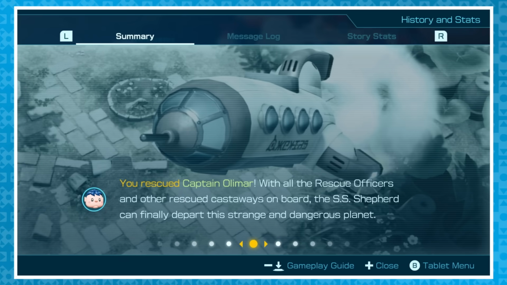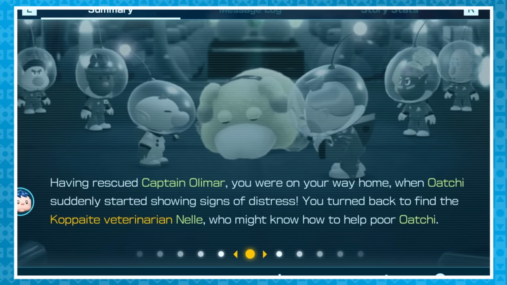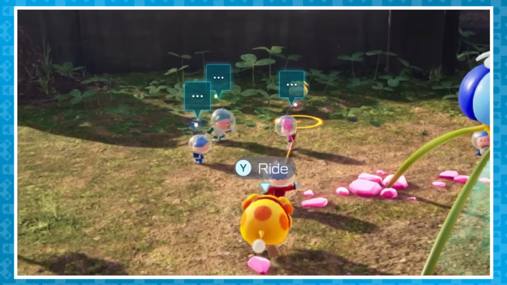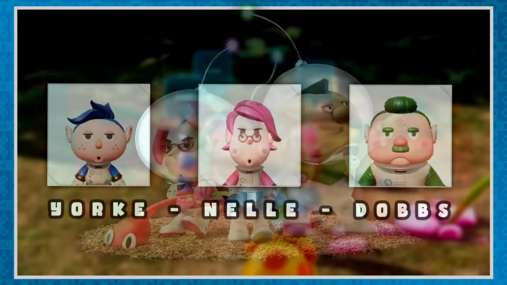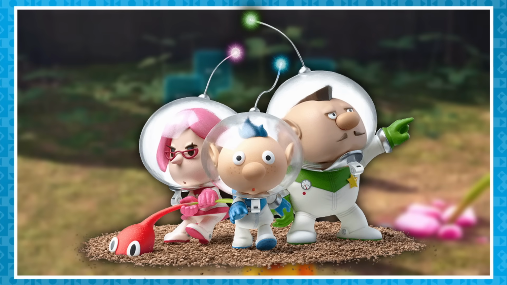Switching gears, after obtaining the first sort of ending for Pikmin 4, the Rescue Corps changes gears and searches for a veterinarian to help Oatchi. In doing so, we also have to find her two crewmates. While everyone, including myself, saw them as the dollar store knockoffs of the crew from Pikmin 3, all signs in-game point to them being related to their Pikmin 3 counterparts.